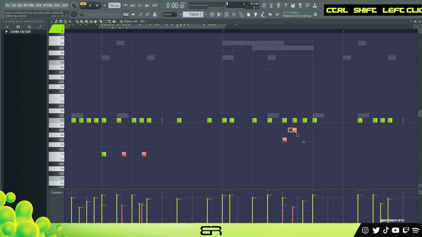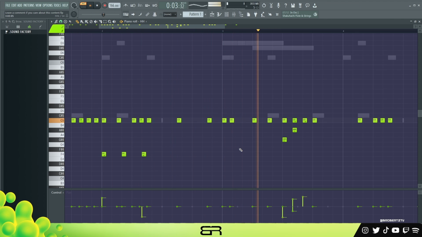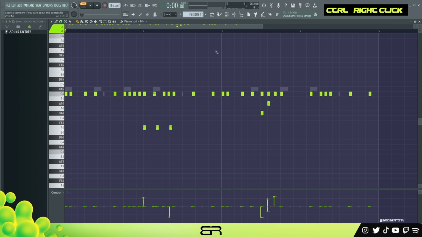All right, now with these, we can pan them a bit. I never really pan, but I'm going to do it because we have time. So we just pan one left and right, something like that. And maybe we can offset these a little bit. Okay, now make sure you reset the pan, because you see how your other notes will be kind of messed up. All right, so that is the beat.